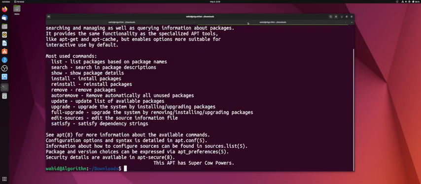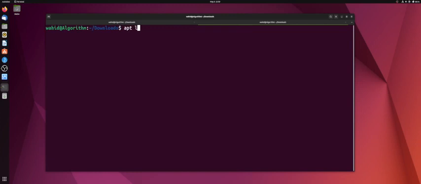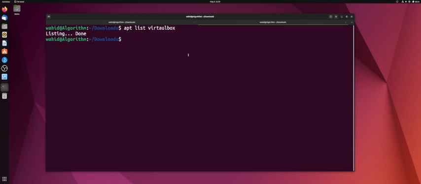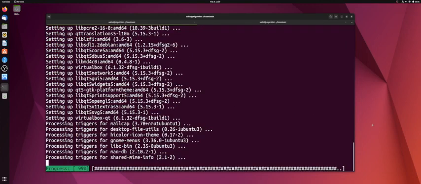And then on this window, since I have installed it, if I just do apt list VirtualBox, it is not going to say residual, it says installed, but this is still in progress. This thing is not done. Once this one is done, we just up arrow here and do it, and it will say it is installed. So this is still trying to close all the, see the shared MIME info, all the triggers, everything, and then menus, everything. So it has to be done. These two dots are done, 99% to 100%.